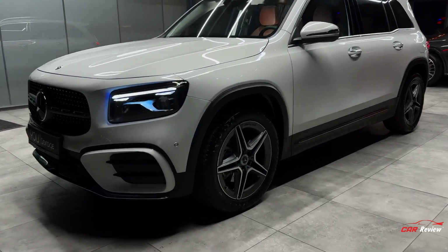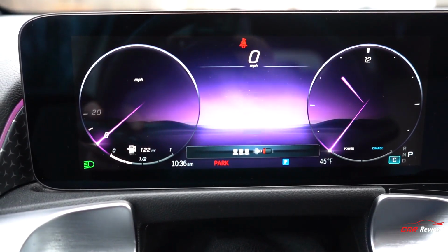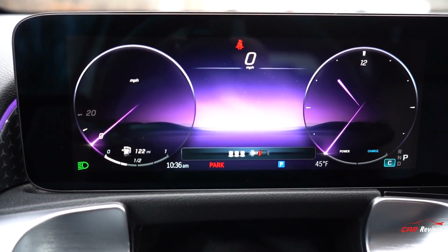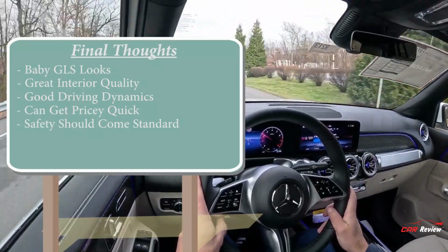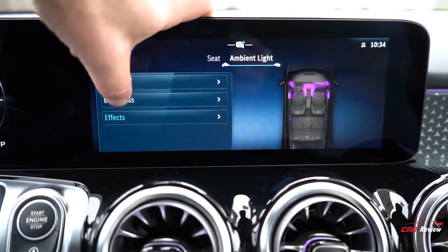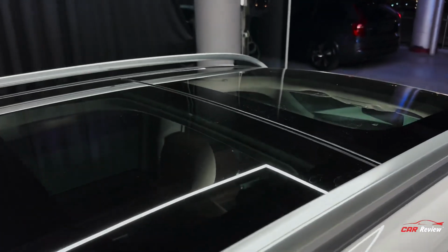We got that. Wood trim is going to be available. Otherwise, you're gonna get this aluminum trim, which actually looks pretty darn good as well. But like I said, all the fit and finishes, the silver fighter jet style air vents definitely look good. All the gloss black finishes surrounding that. Got the Mercedes-Benz trim found on the doors here, soft touch material as well, along with that aluminum trim. Overall, Mercedes-Benz always does an amazing job with their interior quality, and the GLB is no exception.